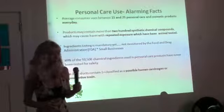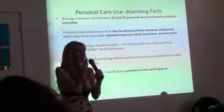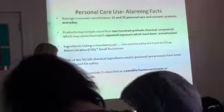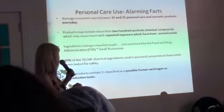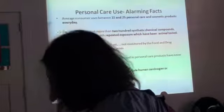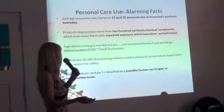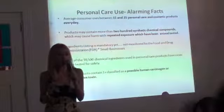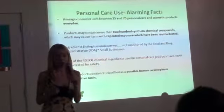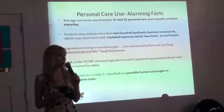The ingredient listing is mandatory in cosmetics, but it's not monitored. I go back to the small businesses — we're still not monitored. Otherwise it would cost us a lot to report to the FDA. But if you go into Rite Aid, I went in there the other day just looking, and every product that did not have a box on it did not have any ingredients listed. And these are from major cosmetic companies, big ones.